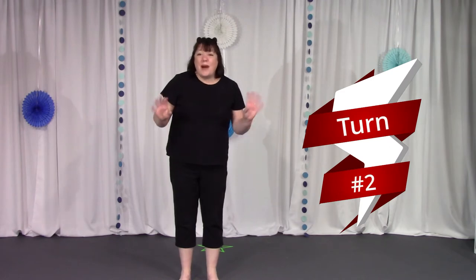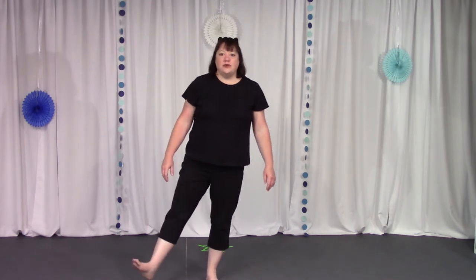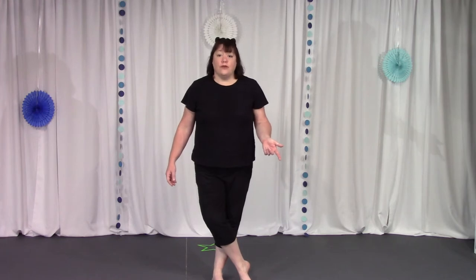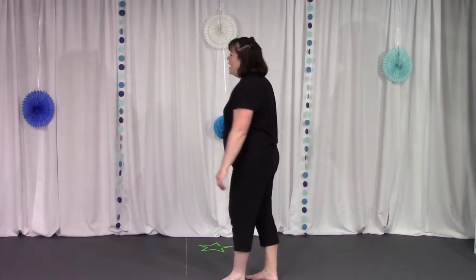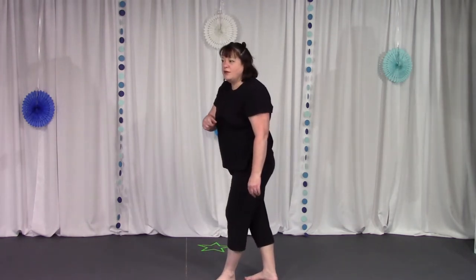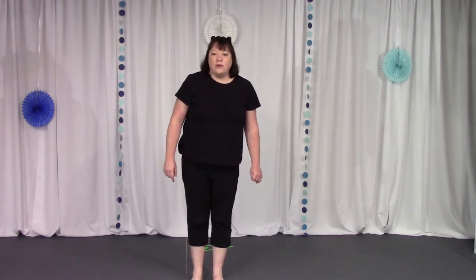This is kind of the Michael Jackson turn that you might want to learn. So you're going to take one leg, doesn't matter which one, and you're going to put it across you, okay? Then you're going to untwist yourself to turn around. So don't do it, just watch me. I'm going to untwist myself, and you get almost all the way around, and sometimes you have to pick up your foot and put it together. So watch it one more time.